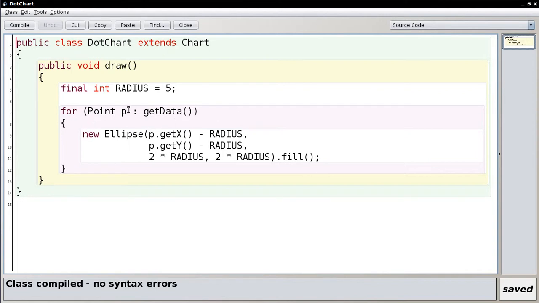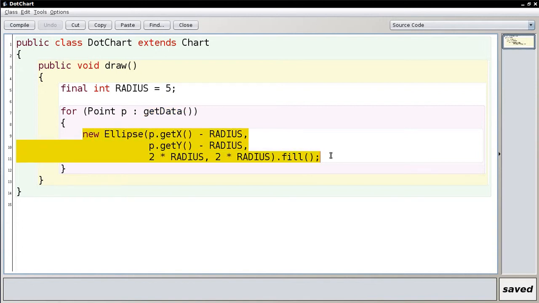So we call the getData method from the superclass, and that's the beauty of inheritance. You don't have to re-implement that. Someone else, whoever implemented the chart, in this case it was me, gave it to you, and then when you implement the dot chart, you can just call the methods of the superclass, benefit from the job that's being done, and you don't have to worry about that. So we iterate through the data that getData returns, and for each of them we draw a dot. And that's really the end of it.